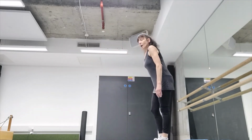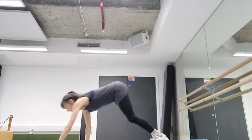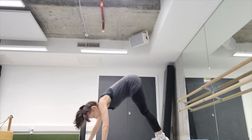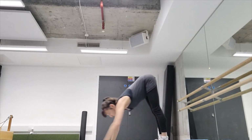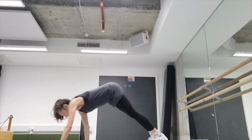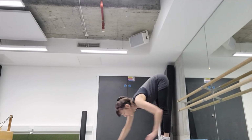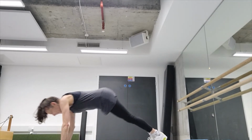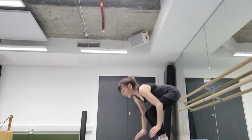So, rolling the body down, bending the knees or not, walking forward, and then walking it back. Bending to roll up, roll it down. Coming forward, and then walking it back. You can keep your legs straight on the way back as long as it feels good for you, if you're feeling quite flexible on the hamstrings, otherwise you bend the knees.